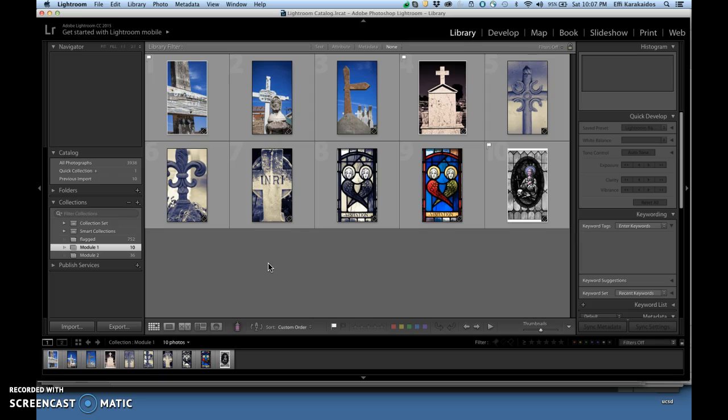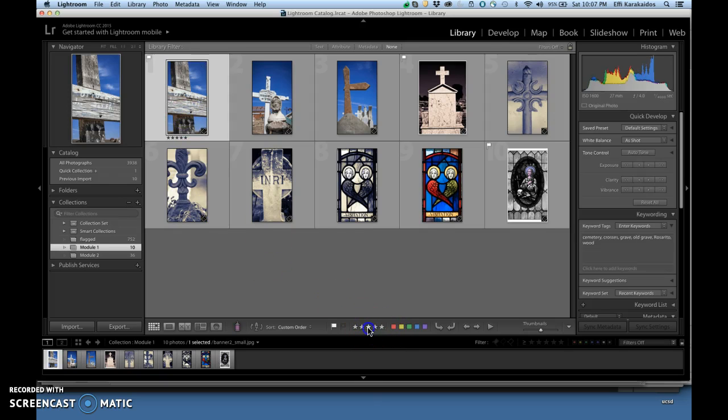I need to put 5 stars on one of the images. It would make the most sense to put 5 stars on one of the images that's flagged, but it's up to you. As you can see, if I hover here, very, very faintly, you can see the little stars. I can simply click on 5 stars. I could click on the number of stars down here in the toolbar as well, if I have an image selected.